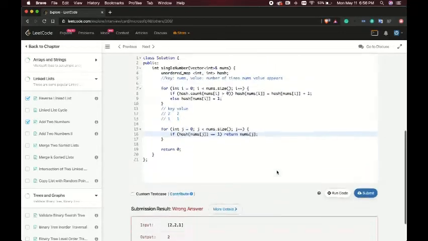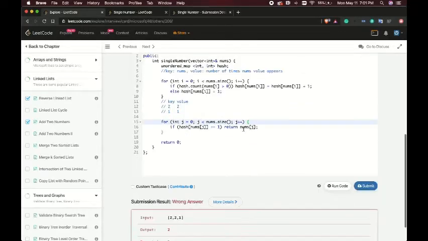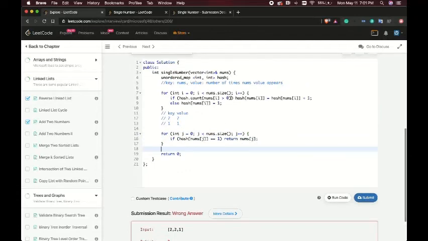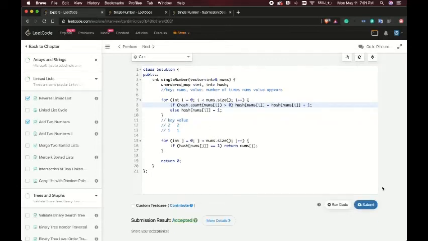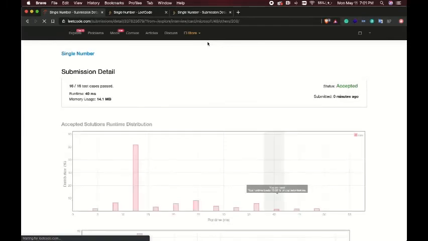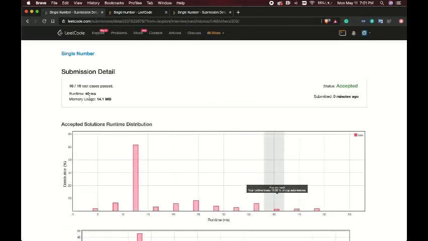One second. I was just checking that answer and we had a very, very small bug. That was just a brackets issue. Should run fine now. Yep, accepted. As you can see, it passes all the cases.